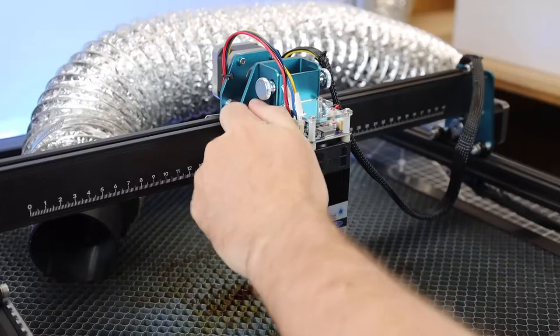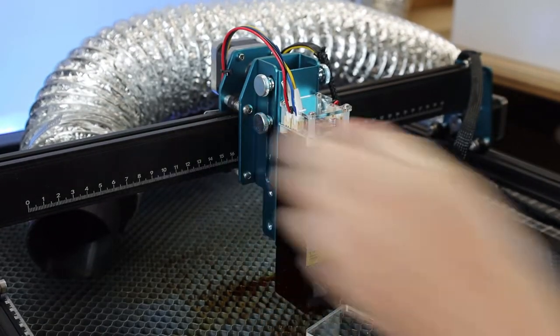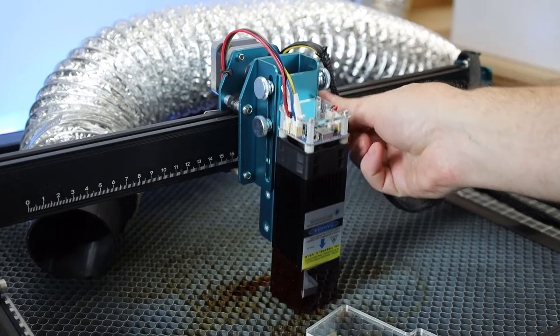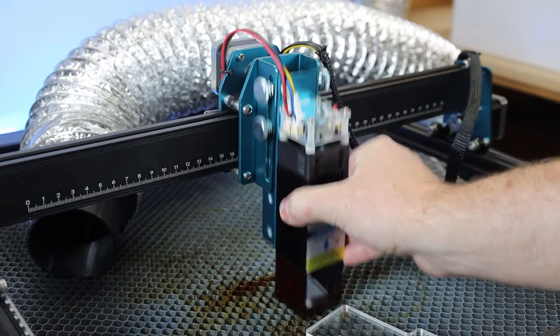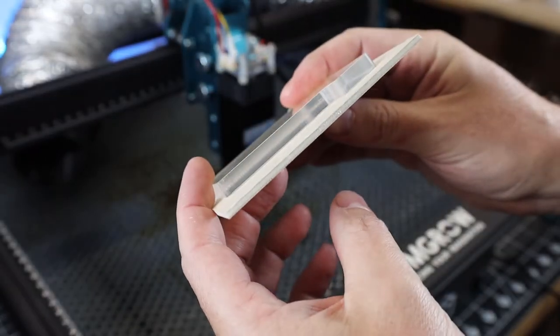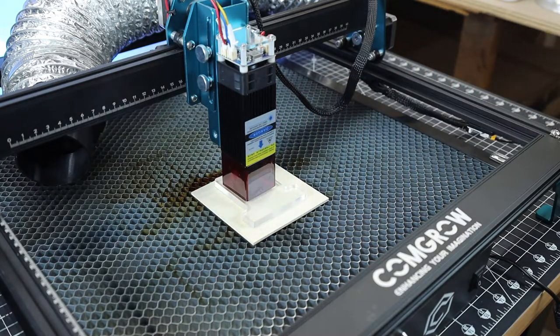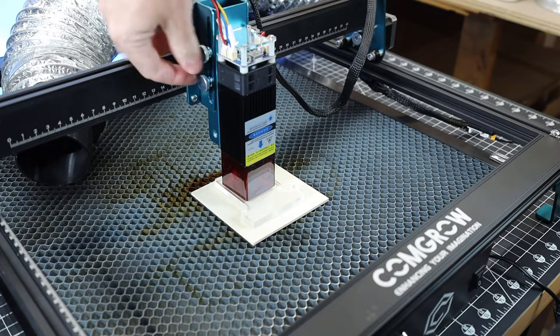And now with everything all set up, I just need to adjust the laser's focus by undoing some screws on the side. That way I can move it up and down and have it the perfect distance away from my material. So I just need to take whatever material I'm going to be using and this acrylic sheet that comes with the machine that is about 7 millimeters thick and line everything up on that. And this makes adjusting your focus really easy. And then I just tighten up all the thumb screws and it's good to go.